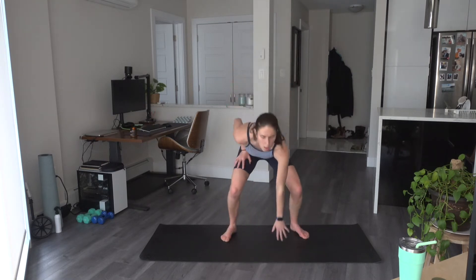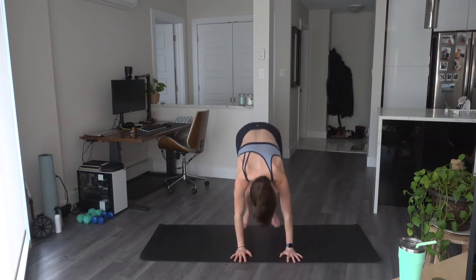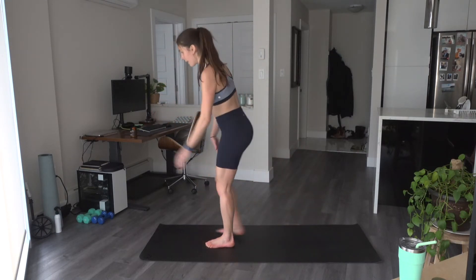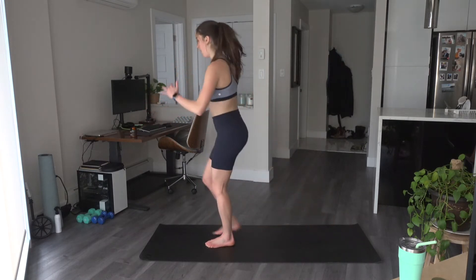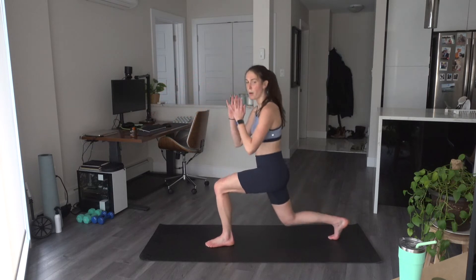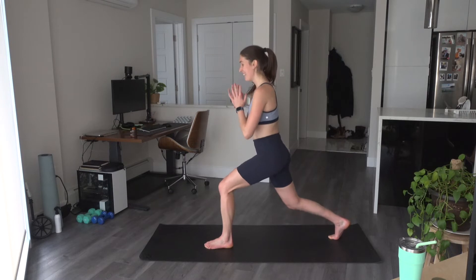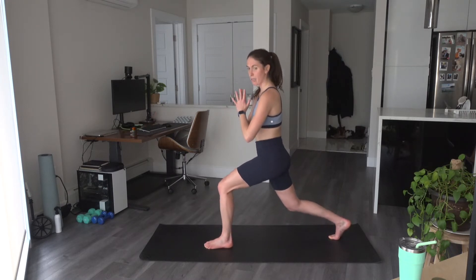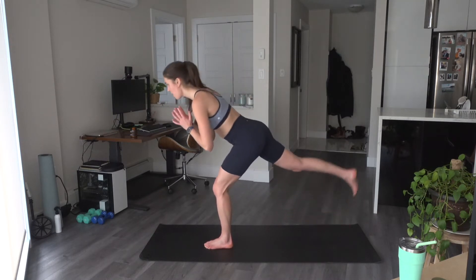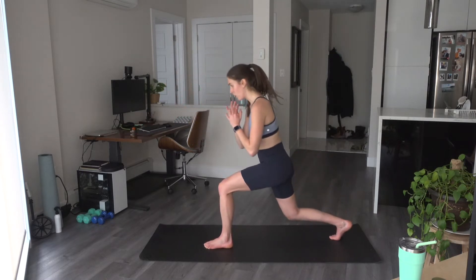When that beat drops we're going for squat jacks — if you just want to go for regular squats here you can. When that beat changes, we'll do two in-and-out hops to a sprawl — again option to just stick with the hops. Two — we go one, two, sprawl, one, two, sprawl. Come to that high plank. Right leg goes back — reverse and up, my right leg. We're switching sides. Reverse and up. And we're going to stay down at the bottom, just pulse. If I look at the camera I lose my balance.